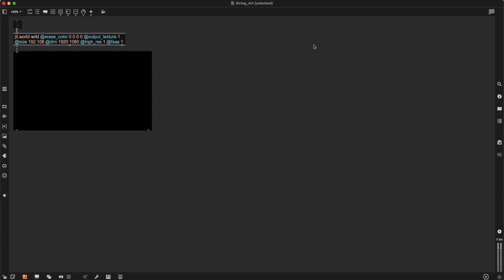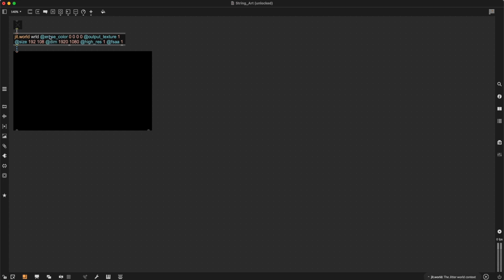So this tutorial consists of 4 parts. The first one is creating the moving points. The second one is drawing the lines between the points. The third one is trying to make it look pretty. And the fourth one is getting creative, like changing the animation or changing the path of the points.